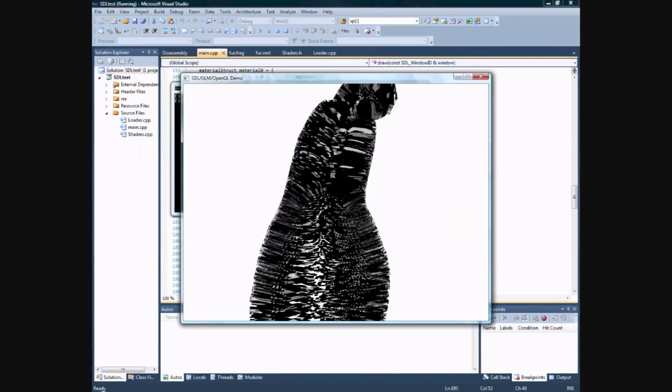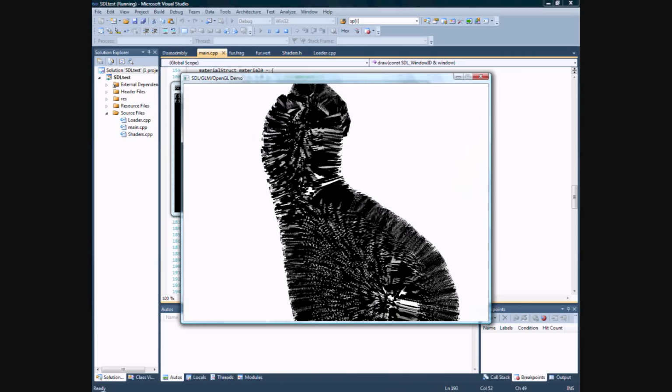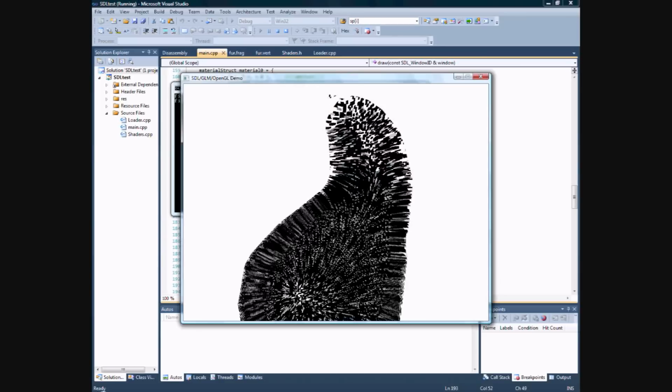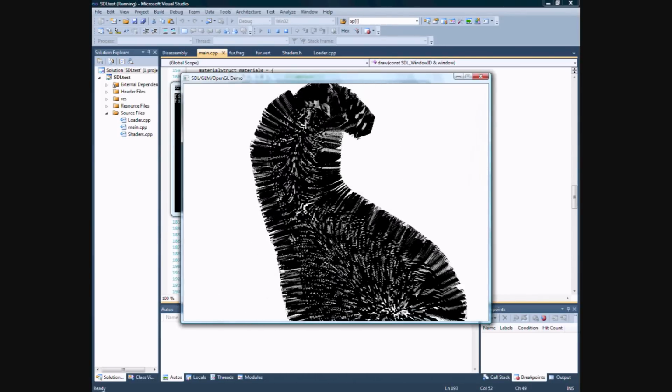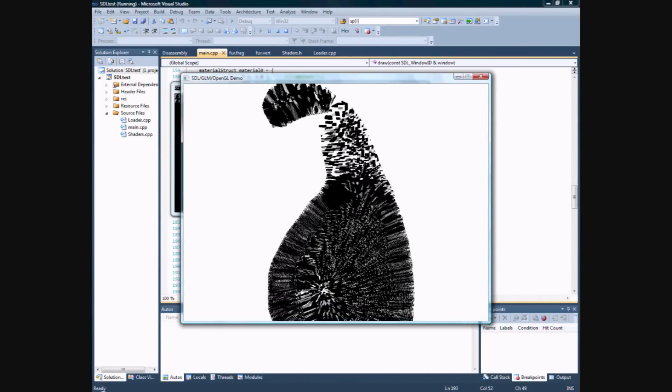Now that we're close to the object, we can see how each strand is made more thoroughly. As can be seen, each layer has space between the previous and next layer, although this space is only detectable if the viewer is close to the object or perpendicular to the layer.